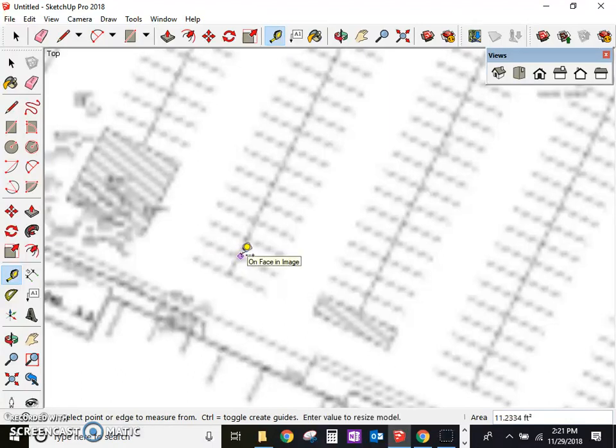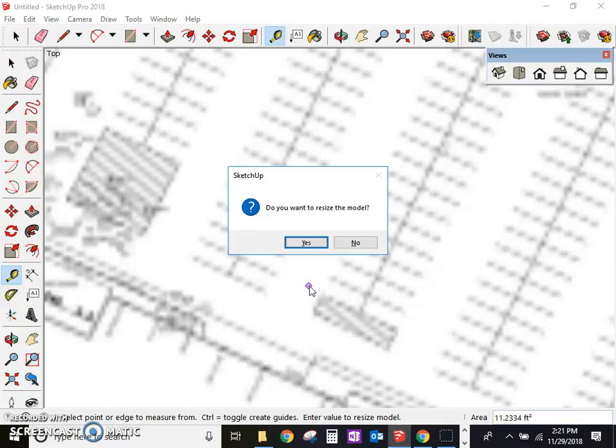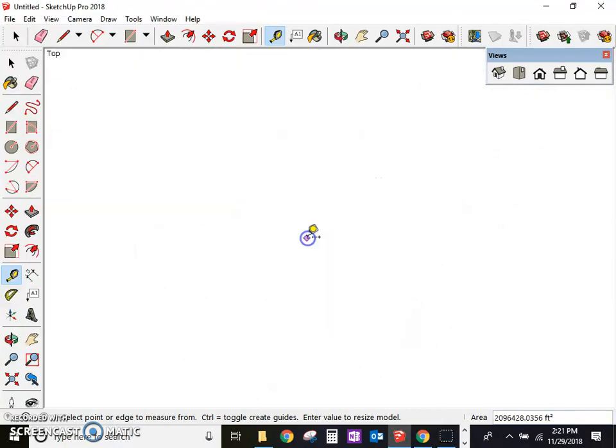We know the parking space is not a half inch. So if I measure that distance, and then I type the actual distance, how big is the parking space? Yeah, 9 by 18 roughly. So I'm just going to type 18 feet, and I'm going to say yes, I want to resize the model, and you can see it resizes the model.